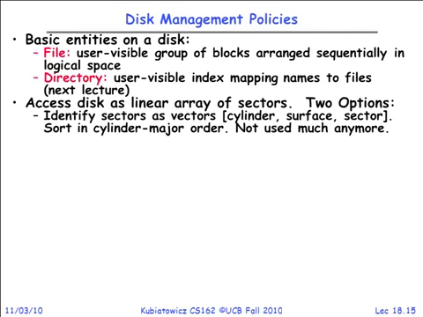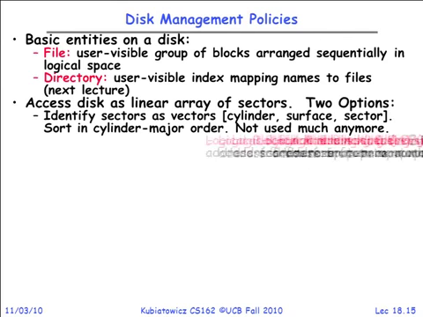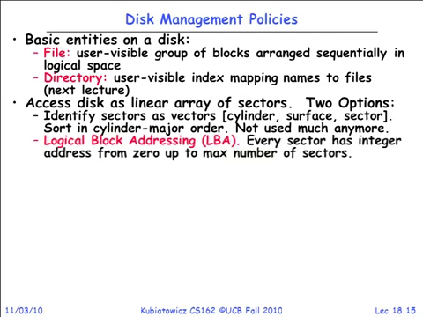Well, you go to something completely different, and you go to what's called logical block addressing, which is every sector has an integer address that starts at 0 and goes up from there, and the disk firmware manages this. So the mapping from block number to cylinder surface sector is done entirely inside the disk. The operating system, and the BIOS in particular, is not required to know anything about it. Okay, so almost any disk that you can buy today has a logical block address scheme now.